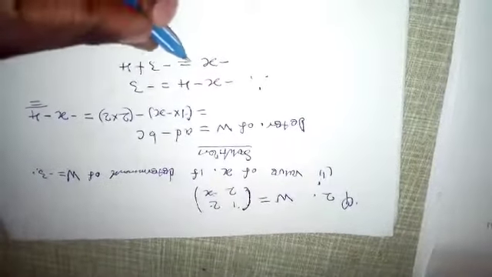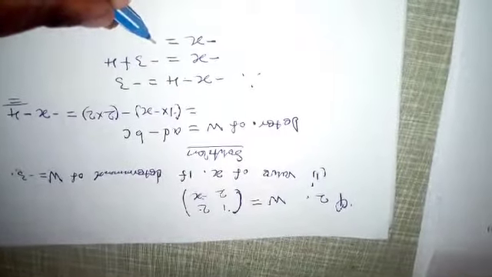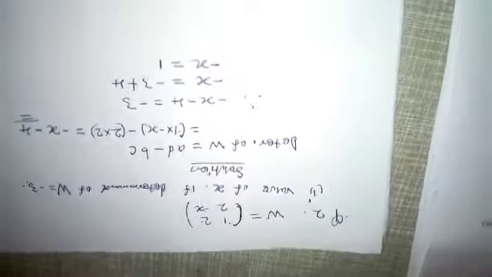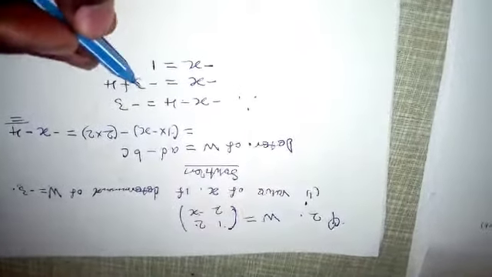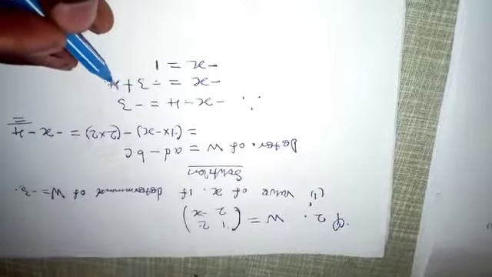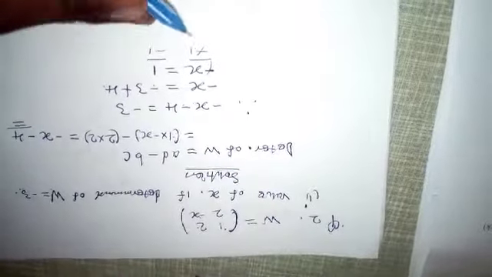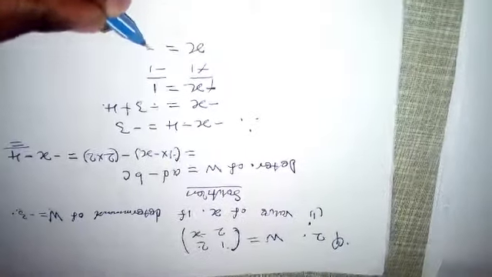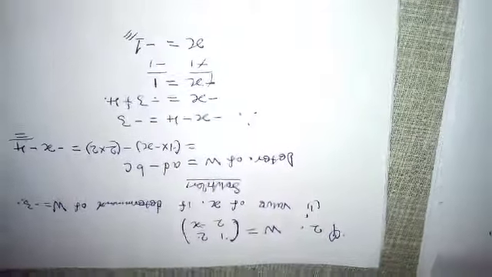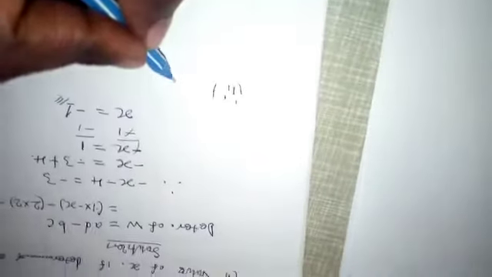So if we do that and solve this as an equation, you're going to get positive 1. Remember this is negative 3 plus 4. If you're having a challenge, you can make use of the number line. Now you're going to divide both sides by negative 1, and this is going to give you x equal to negative 1. Good.